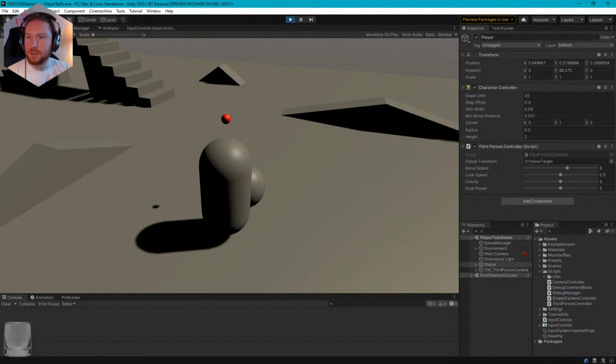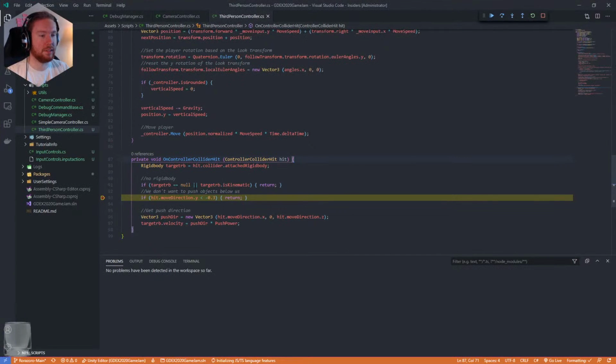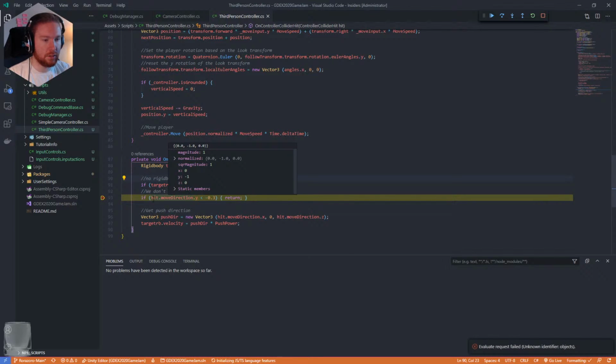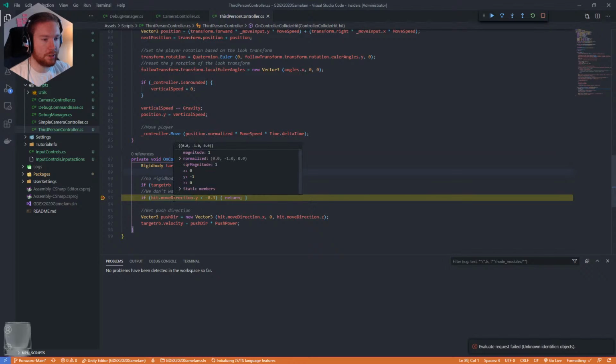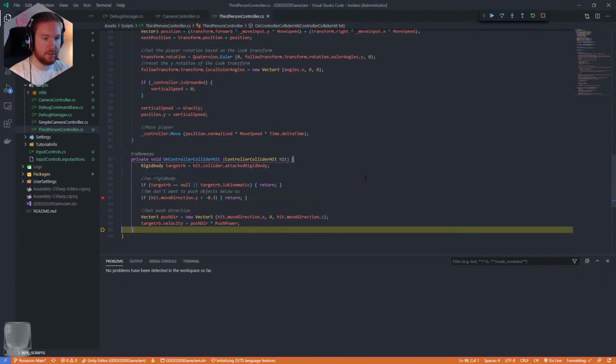As soon as I touched it, I had to put the breakpoint here because otherwise this was getting triggered, because I think it was the platform or whatever that I was walking on. Then this is a rigid body. Yep, sphere. If move direction negative y -1, it's less than -0, which is not.